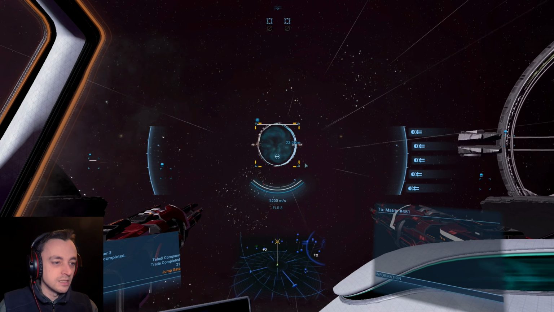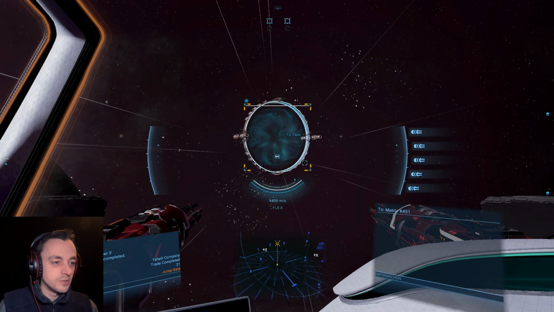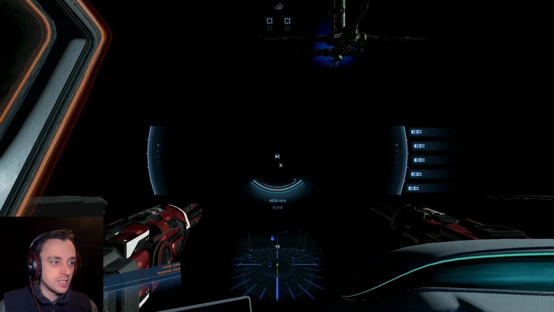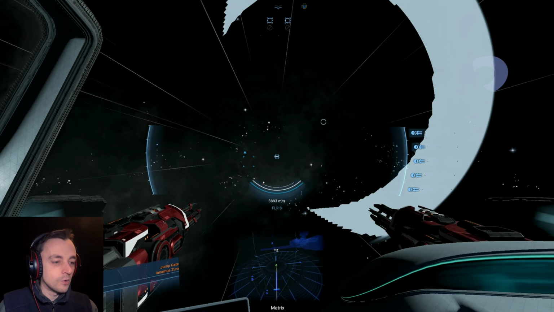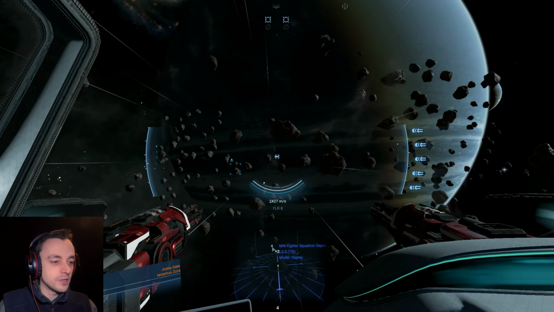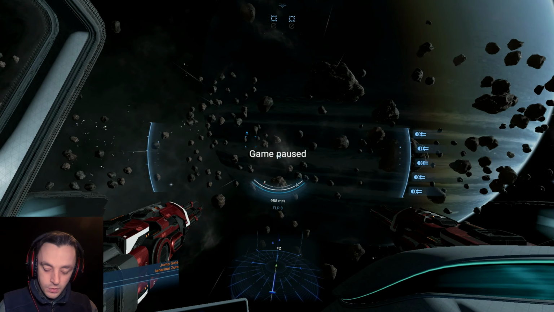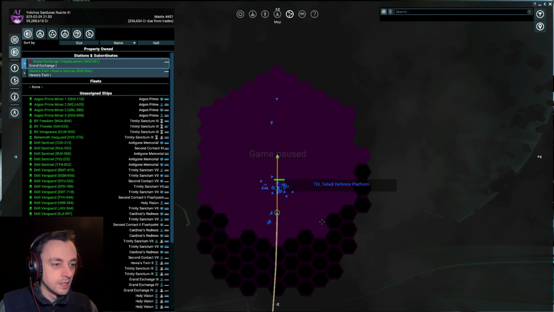Matrix number 451. Yes. Let's see if the Teladi have actually moved in there. I don't see loads of battleships around here. Usually you see loads of destroyers just here. Entering system. Wow. Matrix number 451. The Ministry appears to have moved in here. Let's just pause it and have a look what they've done so far.